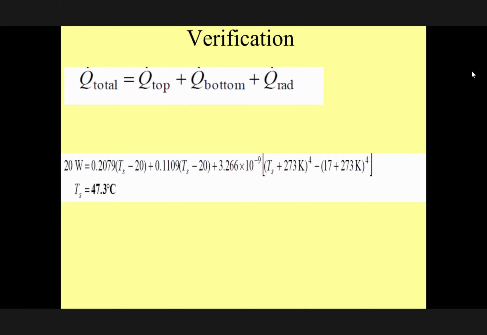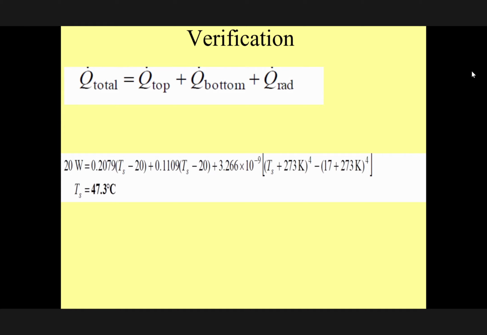Yes, sir. In the previous step, we had the Q bottom and the Q top, and we had two unknowns. No, we had more unknowns because the Q was unknown, three or four unknowns. But now we're replacing the Q. The Q top was unknown, we replace it here with a function of temperature, and for the bottom we also replace it with a function of temperature. Okay, got it. Thank you. No problem, sir.